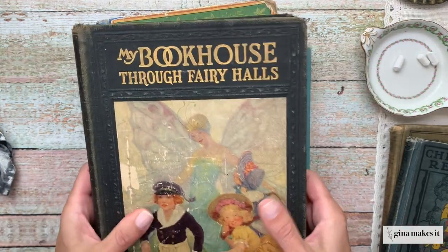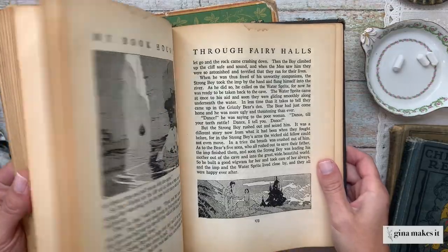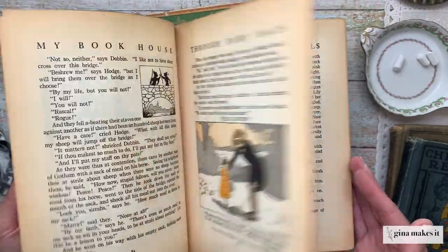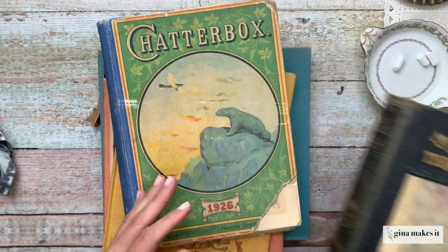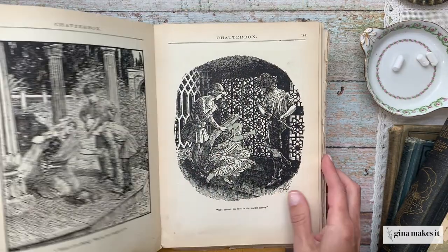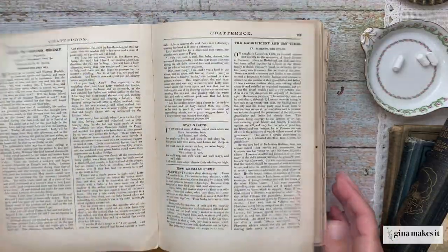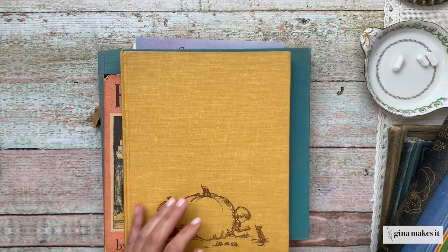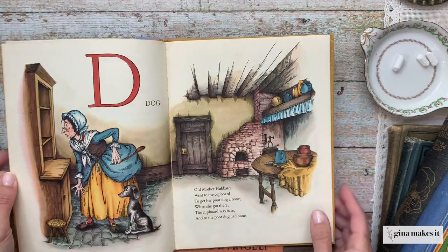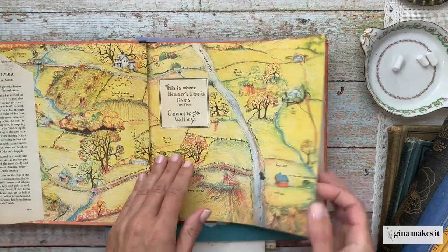Another type of children's book prevalent throughout the late 1800s and early 1900s are storybook collection anthologies — short stories, poems, illustrations, music, all based around a theme. This one, 'Through Fairy Halls,' is all about fairy tales from 1920. This one is called 'Chatterbox,' another anthology with full page, quarter page, and half page black and white illustrations along with lots of text to fill your junk journals. And of course there are storybooks — so many different types of vintage children's storybooks. The stories are sweet, the illustrations are sweet, and even the book itself is a nice base to use for a journal.